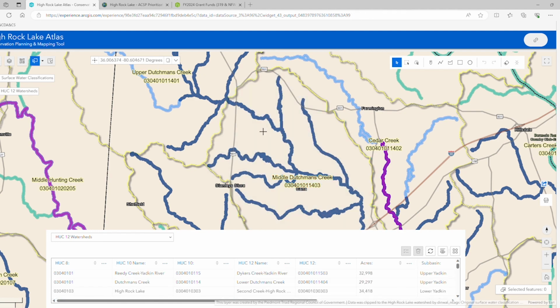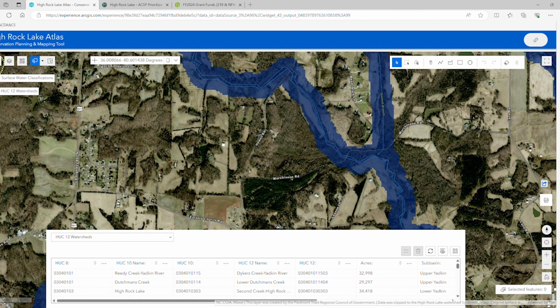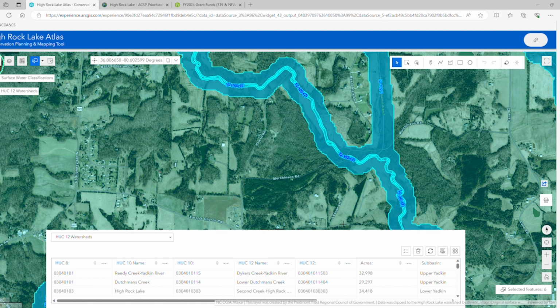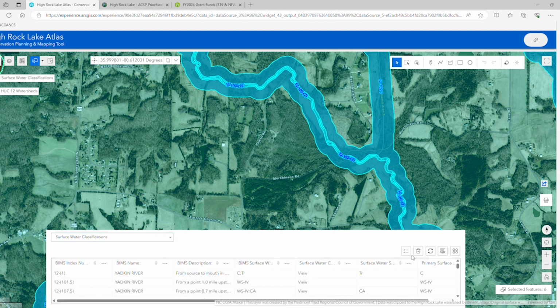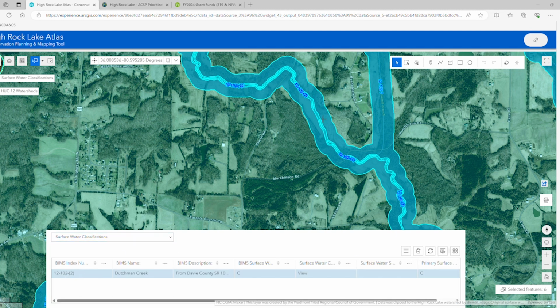When you use the select tool, you select layers. There's labels here that show you what the BIMS number is for a particular stream segment. But if you select it there, you can also, again, show the selection view to show what watershed area this is in, as well as what the segment is that you just selected there. Just additional information that may not be displayed on the map.